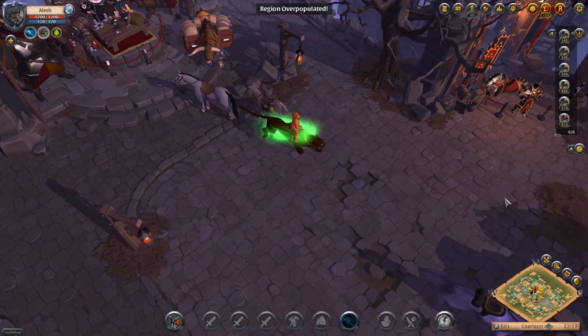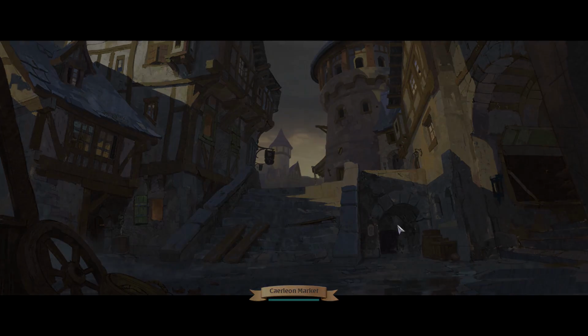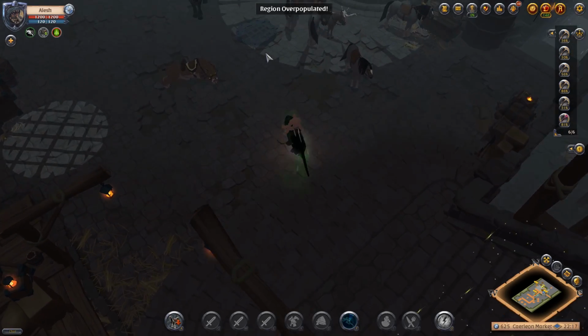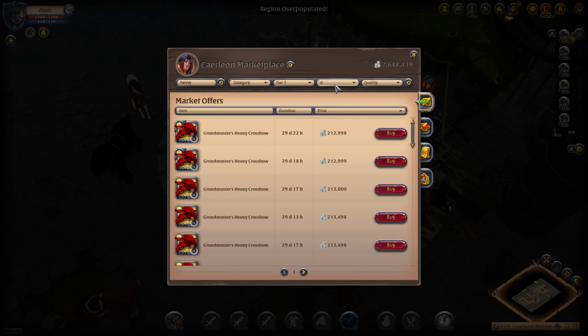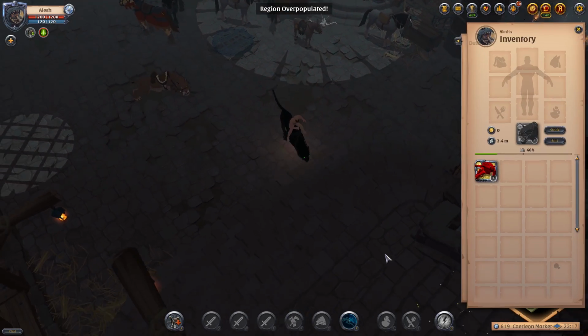So what I would do is go all the way to the Albion markets. Since I have the Black Panther, I can use that super sprint. It won't take me that long to come here. Check this, and look at that. The heavy crossbow is selling for 212,000. So I would buy this, and then go back into the black market, and that should be a trade of like 10 to 12,000 silver.